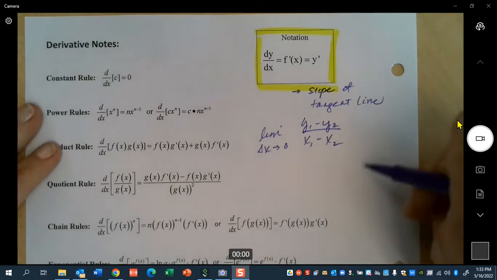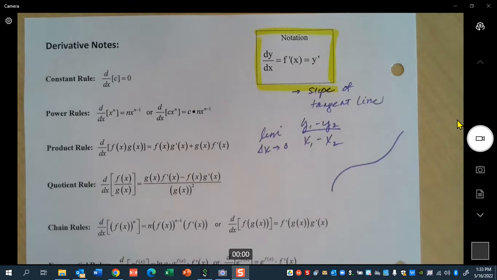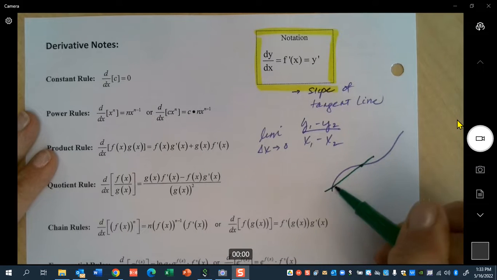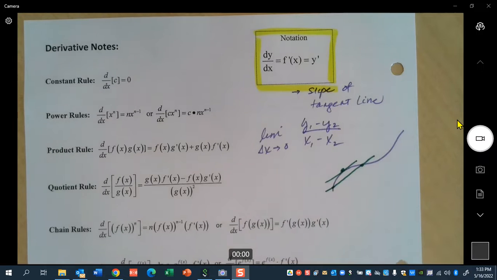Because if I had a graph that looked like this, and I wanted to find the slope, finding the rate of change on this line versus this line gives me that understanding where if this distance between my x coordinates became small, that was that part of that change in x approaching 0. Way back to thinking about derivatives.